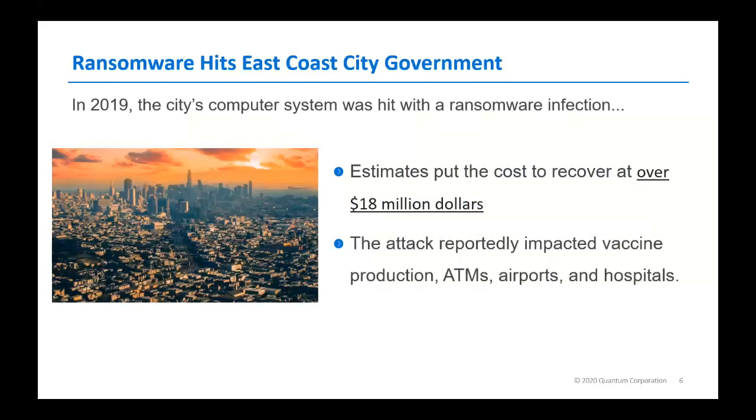The cyber criminal behind that attack only asked for about $80,000 in Bitcoin for them to get the decryption key, but they decided not to pay. Not only that, but they decided to manually recover. Maybe it was mentioned in the news or not, but they either paid some to the hacker and got some data back, but they had to manually recover because they weren't properly defending. We just want to highlight this because it could happen to anyone. And in fact, it's happened to many, many organizations already.